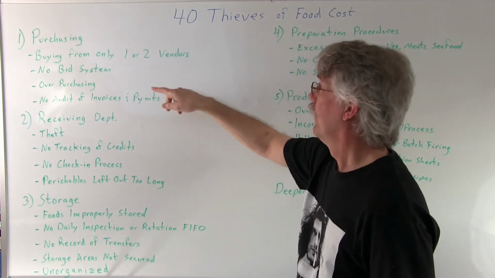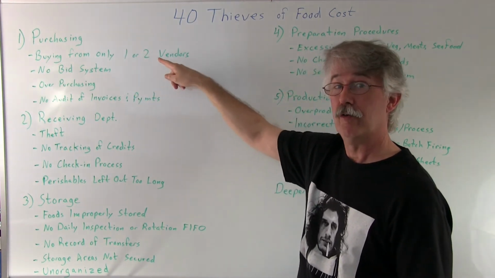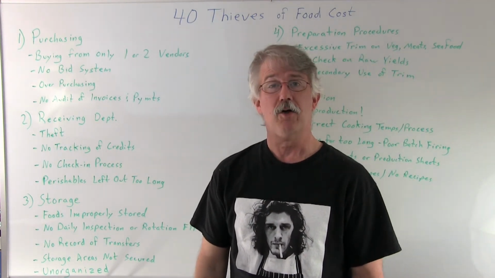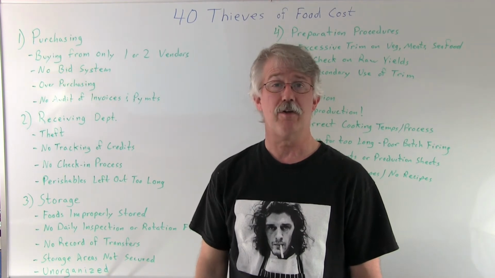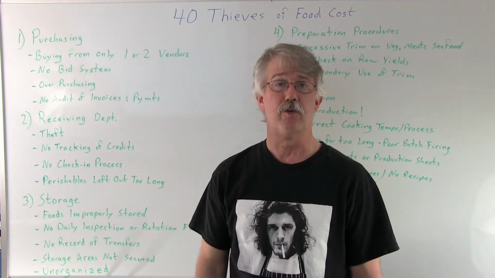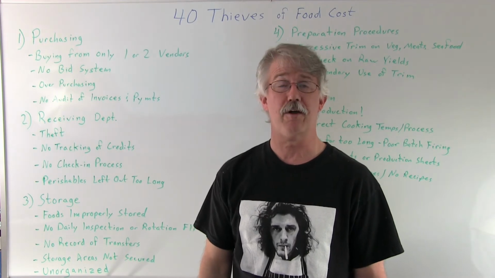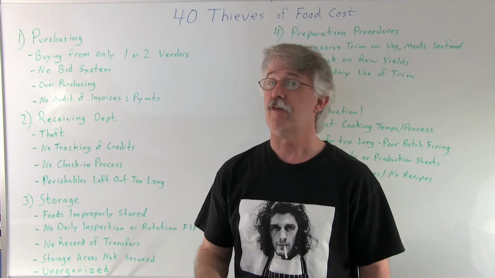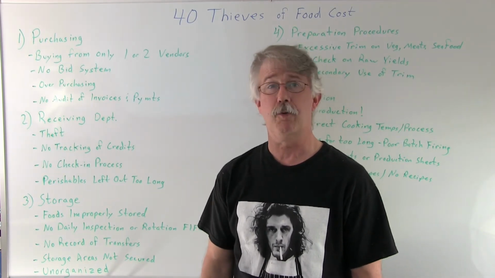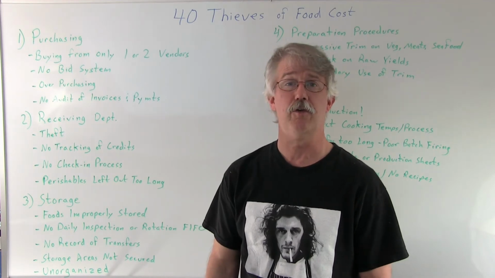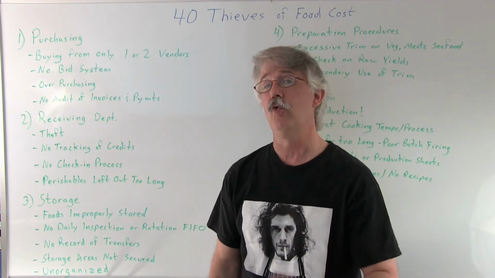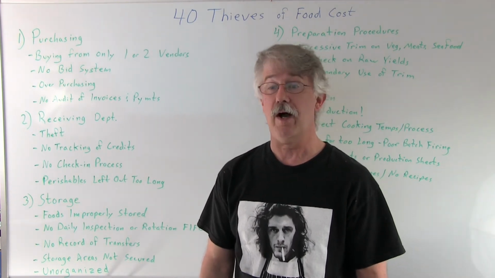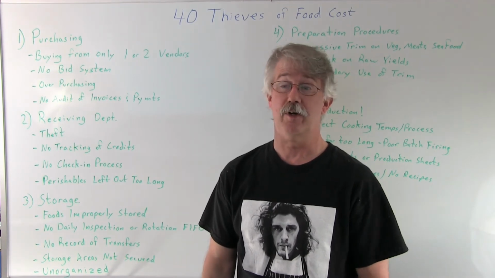Purchasing department. If you're only buying from 1 or 2 vendors, then you're not getting a lot of competition. Now I know that if you are in a large operation, you'll probably have an exclusive contract with like Sysco or US Foods, and you have to buy 70 or 80% of product from them. But that still leaves the other 20 or 30%, say your produce or specialty meats or seafood, that sort of thing. You should have at least 2, maybe even 3 vendors that you purchase from so that there's some competition. Otherwise, if you only got 1 vendor, they're going to sell it to you at whatever price they want.